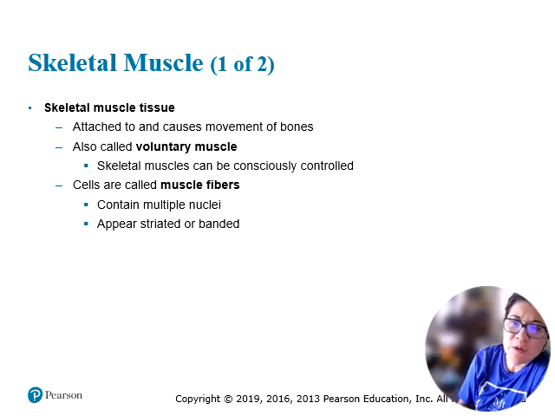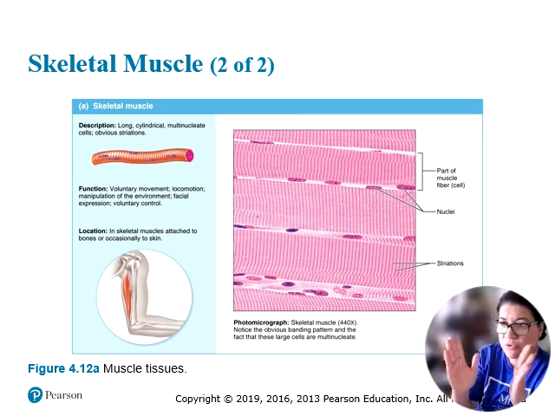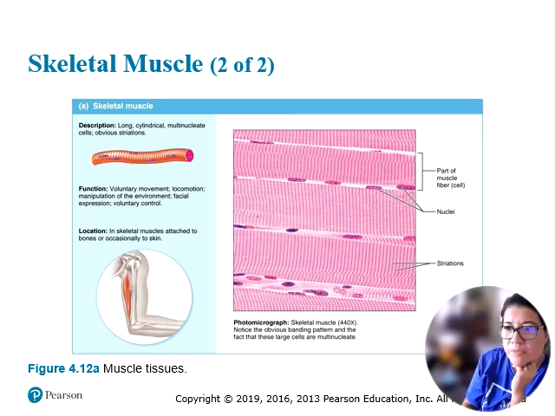These are special muscle fibers where they contain multiple nuclei, and it looks like they have stripes or bands, and so they're called striated muscles. So there you are with the stripes and bands, and that's actually what's doing the contracting. When your muscle contracts, it's those stripes getting closer and then lengthening. And those are the nuclei.